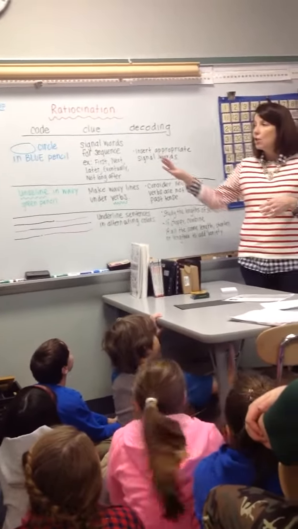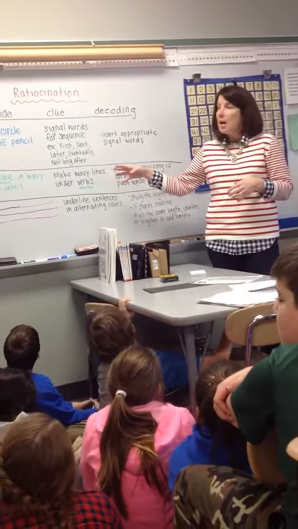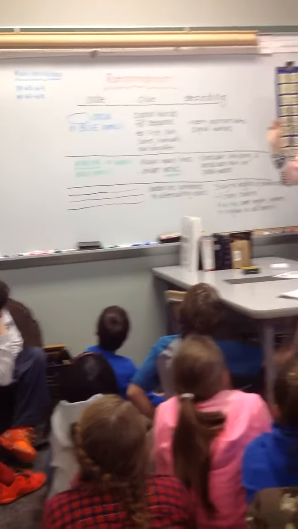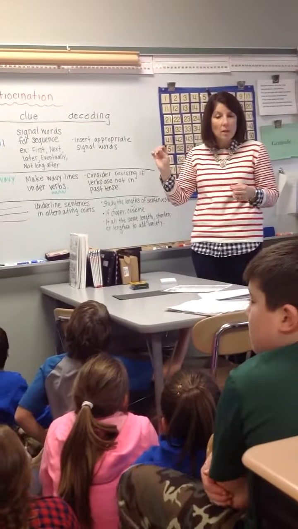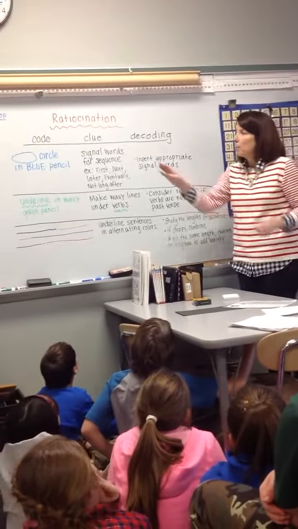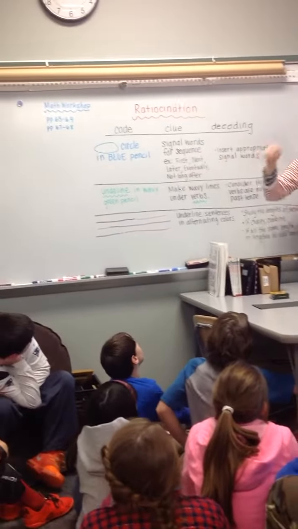And I've provided the code for you right here. So you'll notice that one of the things I'd like you to do is to use a blue colored pencil or even a blue crayon, but not a blue marker because it will bleed through. But a blue colored pencil or a blue crayon.